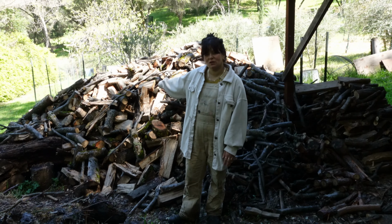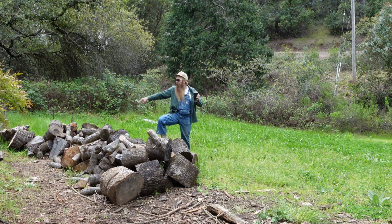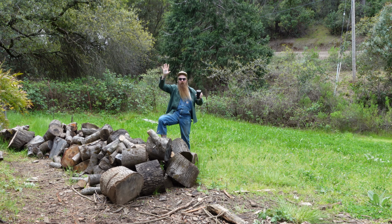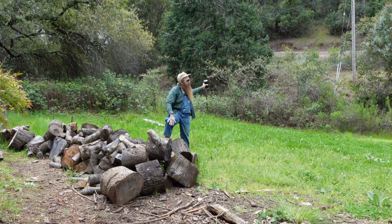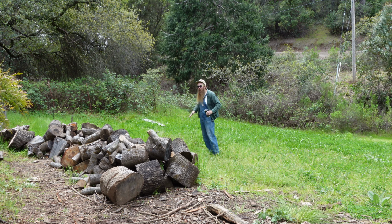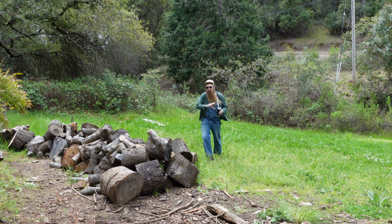We got a log splitter in December and split a whole bunch of this wood, and now we've got to stack it over here out of the rain. Pomegranate tree, you can see it doesn't have a lot of space for itself and it doesn't get a ton of light, so we want to move this guy probably up there. Before this tree fell down last winter, it provided a lot of shade and privacy to the backside of the house here from the road. But we need to plant a couple new trees or some hedges right along here just to give us a little bit more privacy from the road.